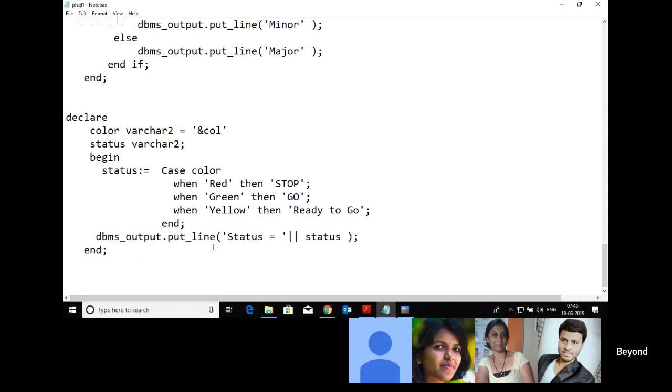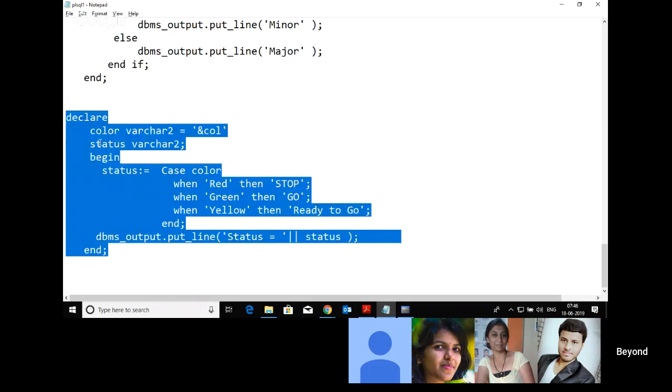Is there any error? Looks good to me. So these are the two variables. One is reading the input from the keyboard, and it is stored into COLOR. If the value inside color is red, it should give me stop. Otherwise, go and ready to go.